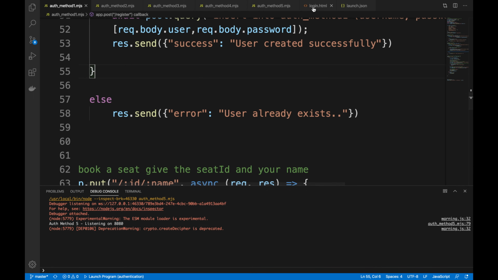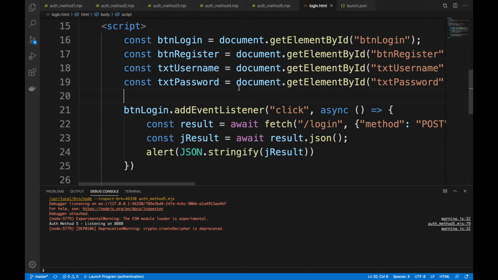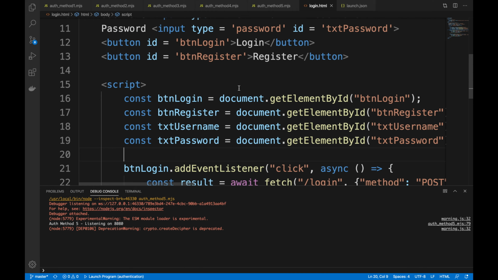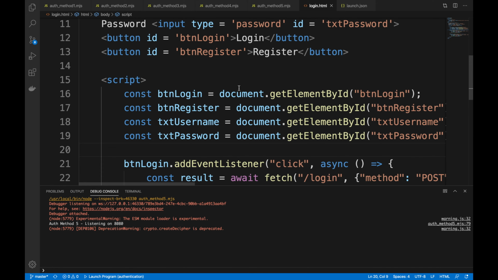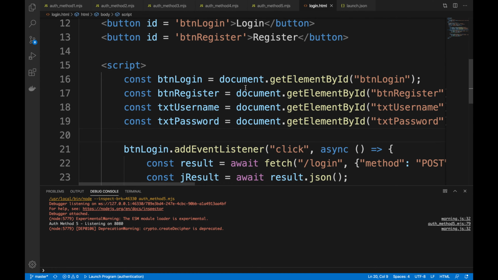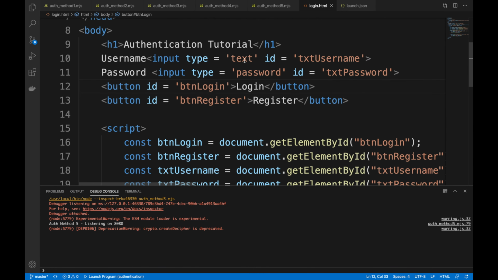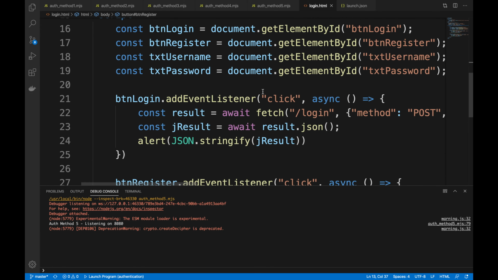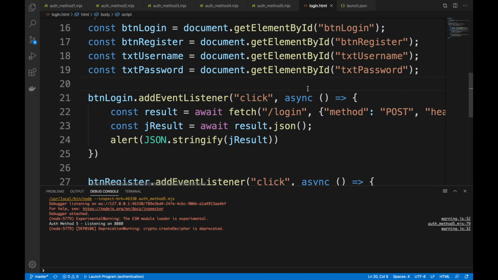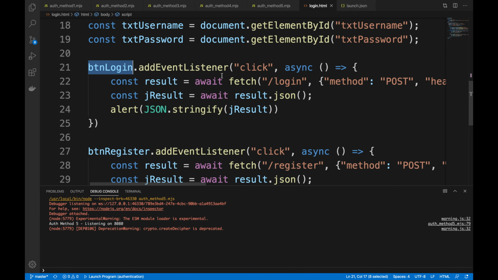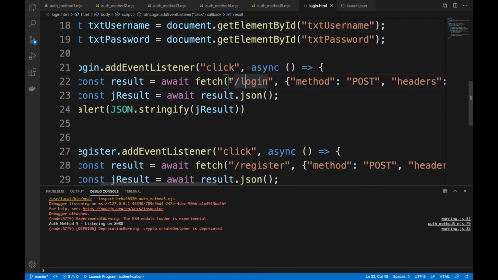Okay, how about we show you the login file for once, and the HTML file will stay identical for all the methods. The only change we're going to have is actually the backend. All right, so we have an HTML file with text, username, and the login and the register. And we're wiring some events here so that if I'm logging in, this is the login button. If someone clicks on that, I want to send a post request to the login page, /login, right, guys?